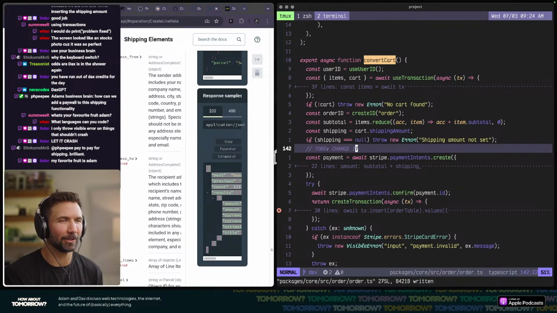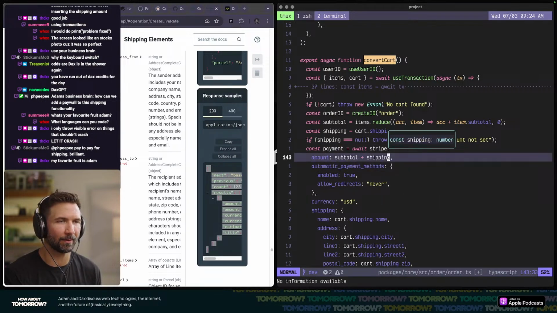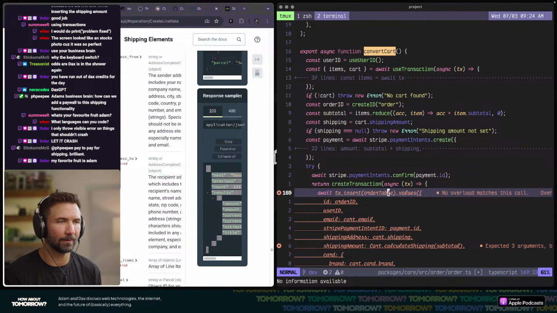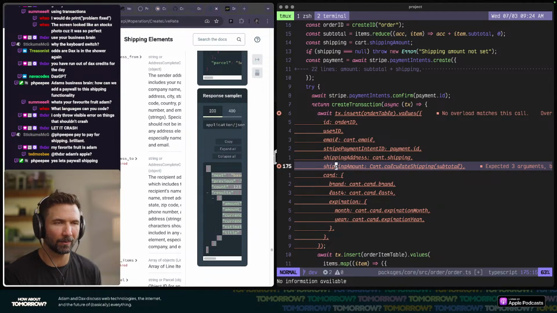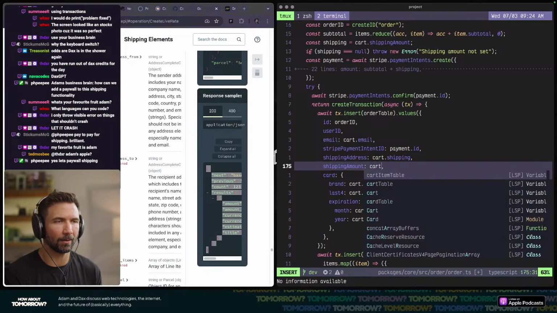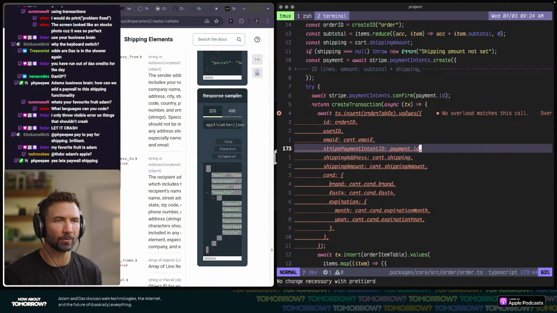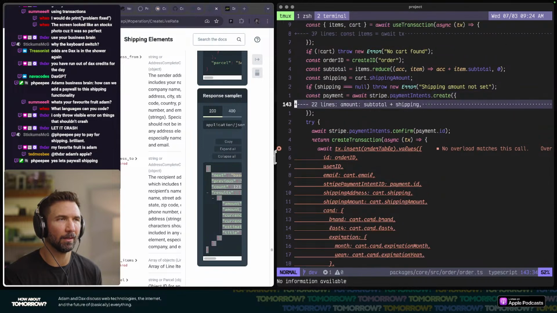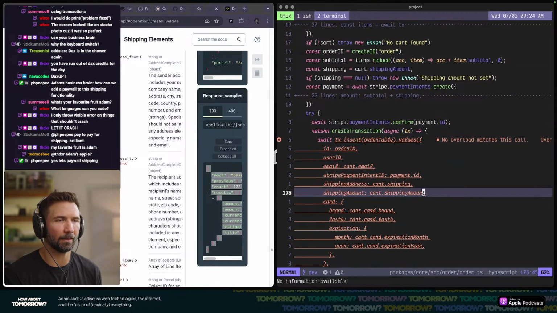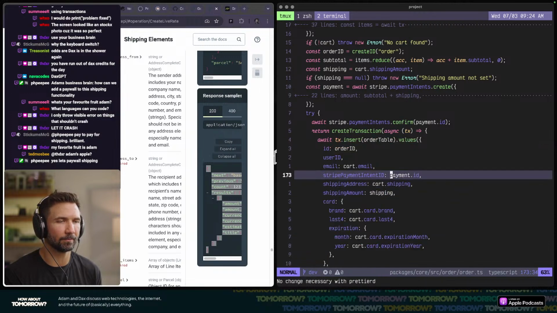Let it crash. Okay, we're letting it crash. So now we set the payment based on the shipping amount, and then this is angry. Why is this angry? Because shipping amount is no longer this. It is a cart shipping amount. I got a lot of changes here, Dax. Oh, what's wrong with that? Because that still could be null. Oh, shipping. I wish TypeScript was better. I guess that was my fault.